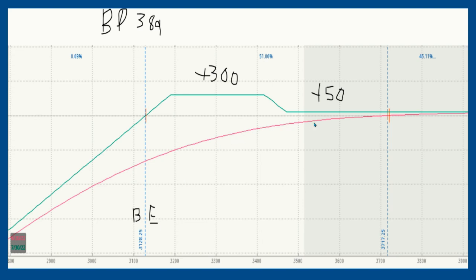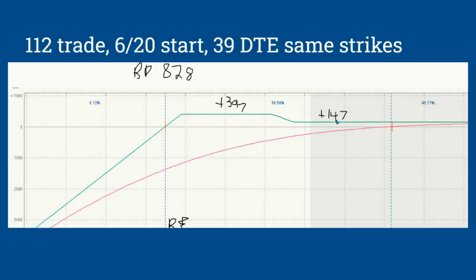Now notice the pink line, this is for today, and the green line is at expiration. The pink line will head towards the green line as the days get closer to expiration. But if, say, MES dropped quite a bit, right now we're at 37 and change or so, 3,700 and change, it could start to be negative if it does a quick drop in the next few days. And that's what I'm currently in a situation on right now.